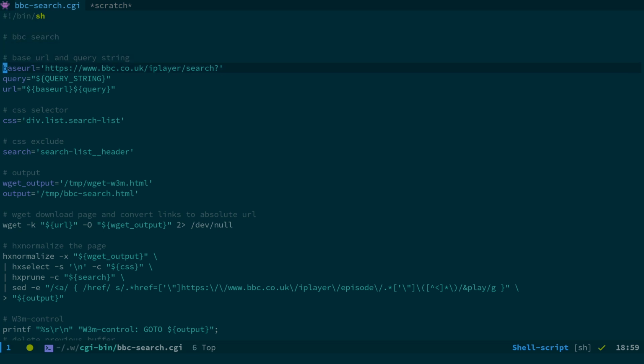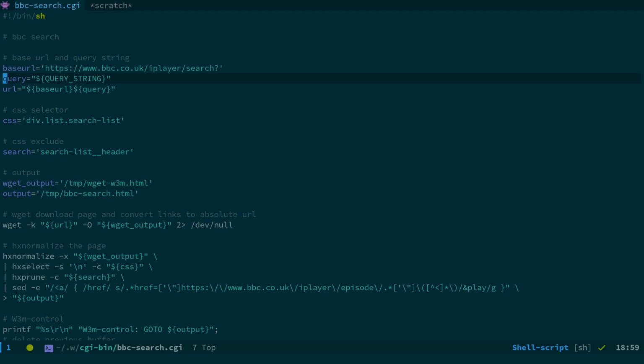What we've got here is the base URL, and that's the base URL for the iPlayer search, question mark. You've got the query string, and that's basically what you're searching for. You can see here in capitals QUERY_STRING, that's actually a w3m variable that we're using.